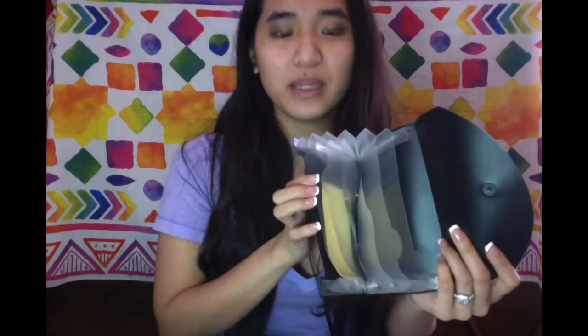Next up I got this little organizer that's basically used for coupons but I was going to use it to organize my stickers. I already put them into a binder so I'm not entirely sure what I'll use this for. I might tuck little things in there that I want to put into my pocket letters so I can easily grab them. It's a cute little black one with an almost crisscross plaid pattern.